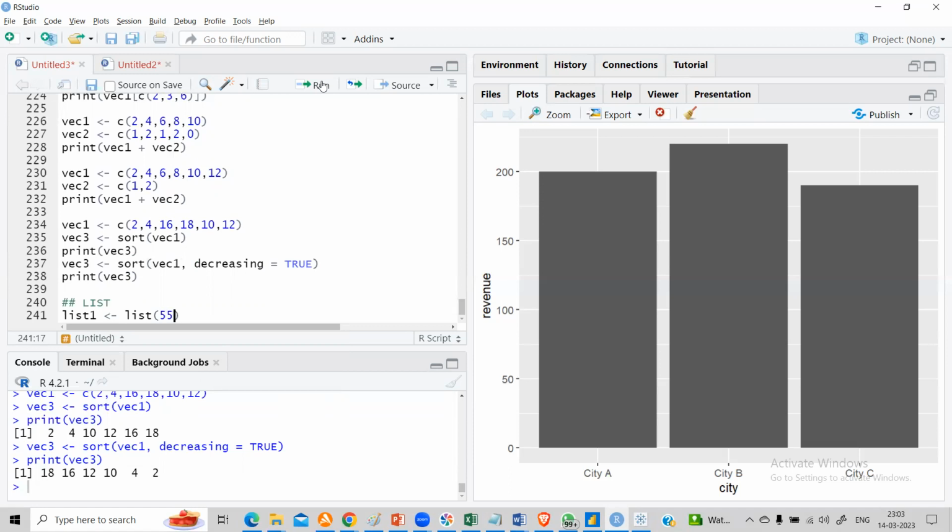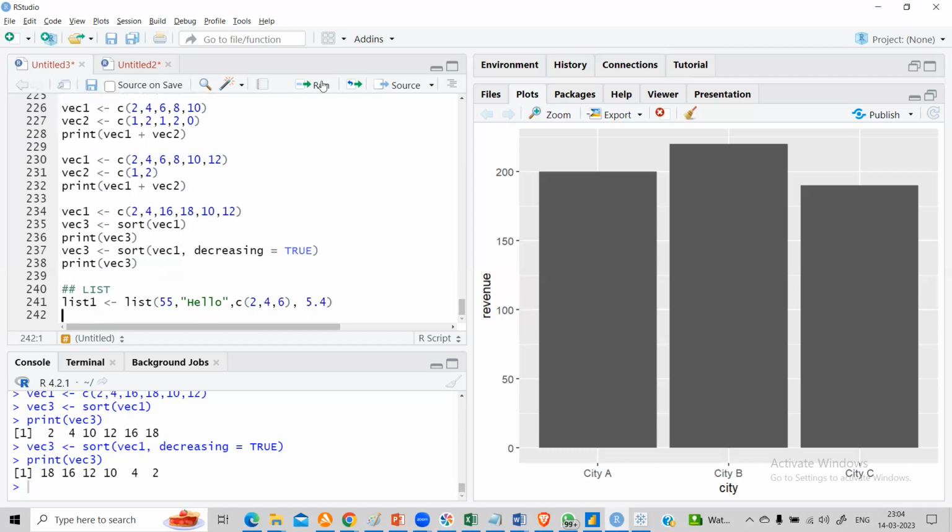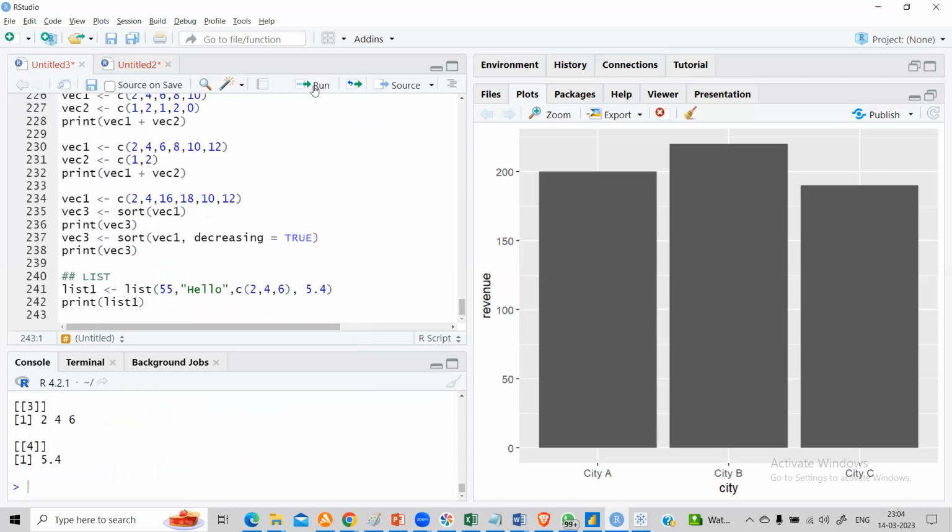I can say 55, comma, hello. You can even give a vector inside this. Doesn't matter, this is your list. Now you run this, so you get these values.